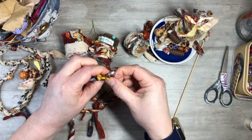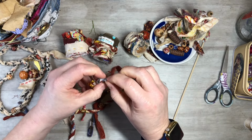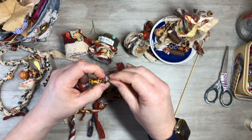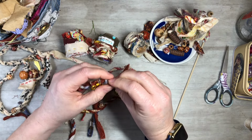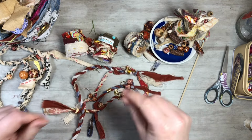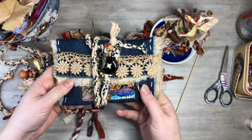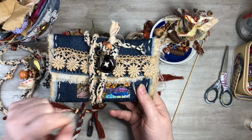So it's just whatever you guys want to add to your fabric twine here. And this stuff is great to use for junk journaling closures is what I'm trying to say. And like I showed you guys how to do this fun little pouch. Oh, I'll make sure to put it on the end screen. You guys come check it out.